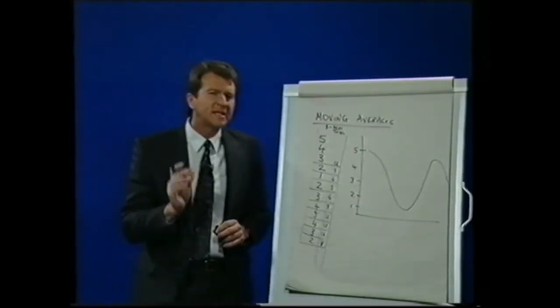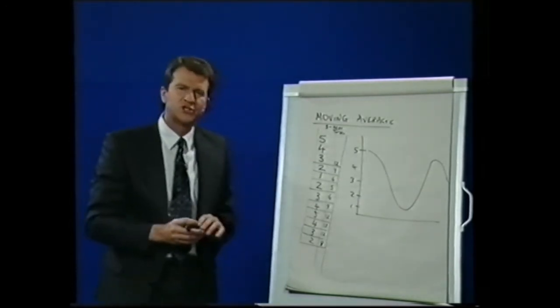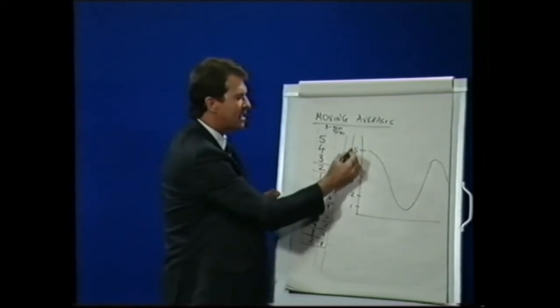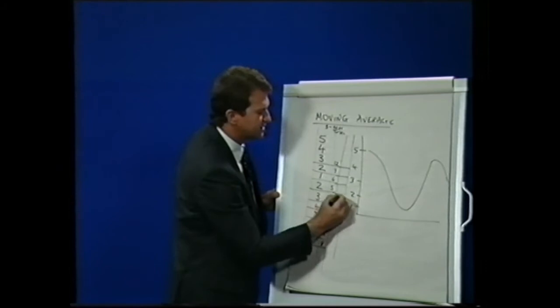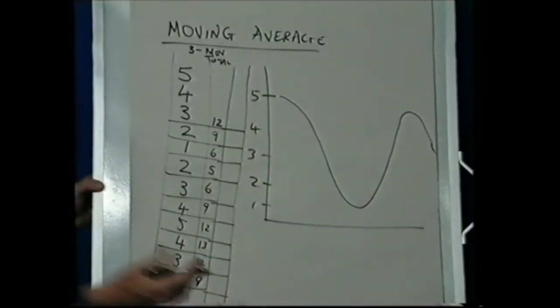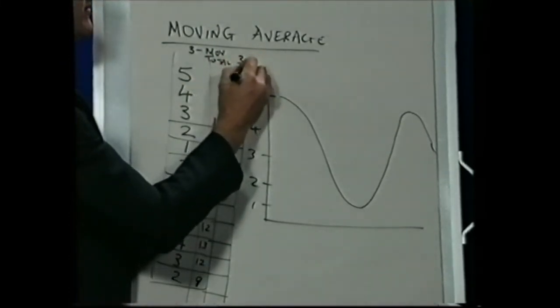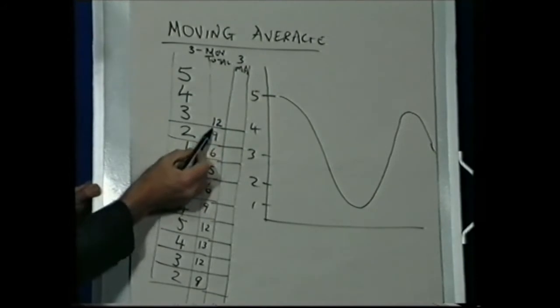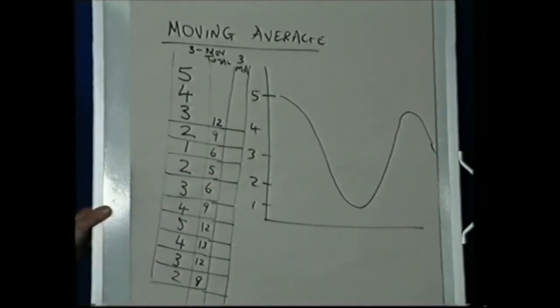Now, the next step is the crucial one. This is called the moving average technique. What we now need to do is average out these total share prices in order to find the average for the 3 days. So logically, to find the 3-day moving average, I would divide each of these totals by 3, because inherent in every one of those totals is 3 days worth of prices.